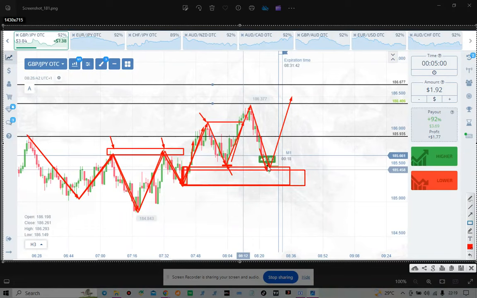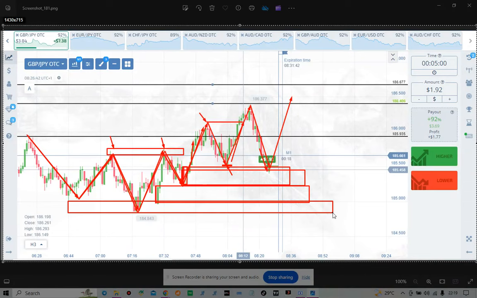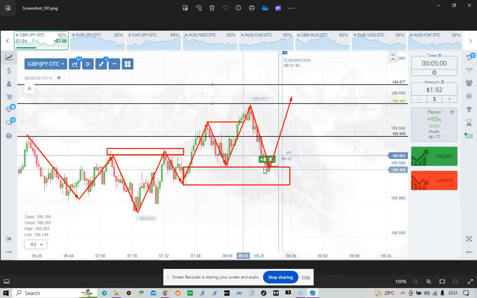If the price still fails to respect this order block, I'll use this order block again as my next entry level, or I will use this entry level. So if the market fails here to respect, my next entry level will be here. I expect the price to rise, but if the price still fails, I expect the price to reverse here as well. That's why I always wait for confirmation. Don't trade if the market closes inside the zone without any confirmation.